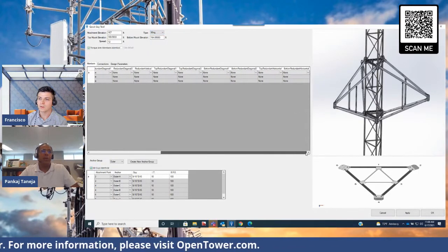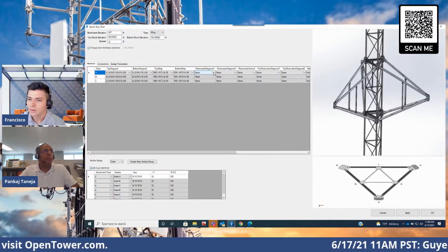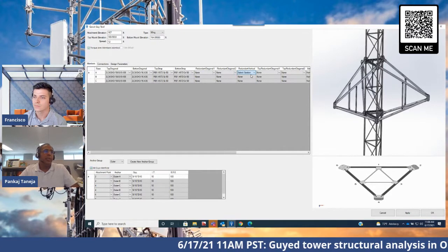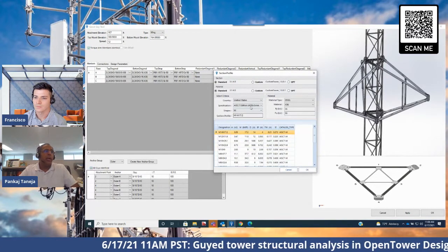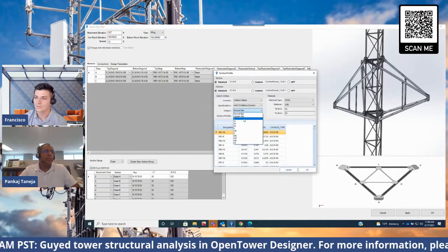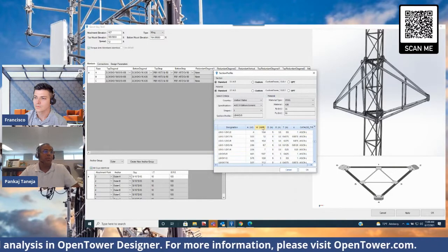You can think about it, and we have had it. Let's say we will put some members. Let's say we put a redundant diagonal, and let's put an angle section there. And again, we have a pretty big database here so that the user can use it.